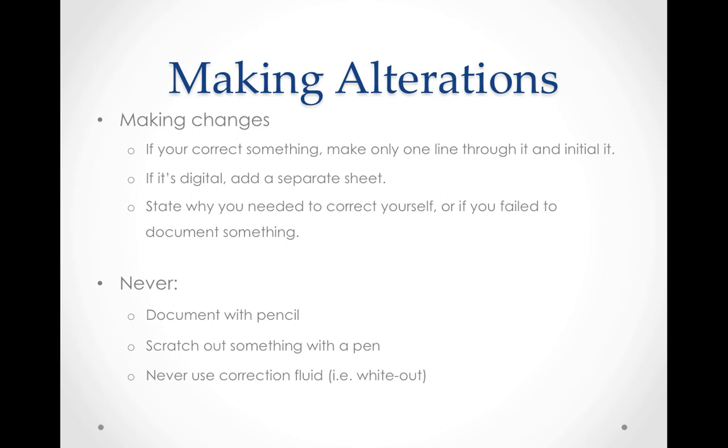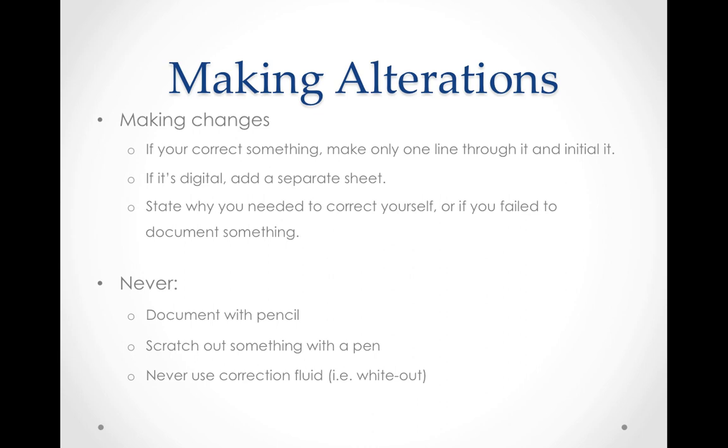And of course, you never want to white out something. If something goes to court and there are pencil marks where you were erasing, something was scratched out, or white out or some kind of correctional fluid was used, lawyers are going to look at that and try to weasel their way around and see what you were trying to hide. What was so bad in your documentation or possibly in your patient care that you needed to hide it by scratching it completely out or using correctional fluid?